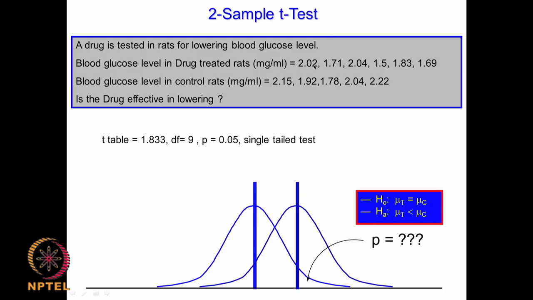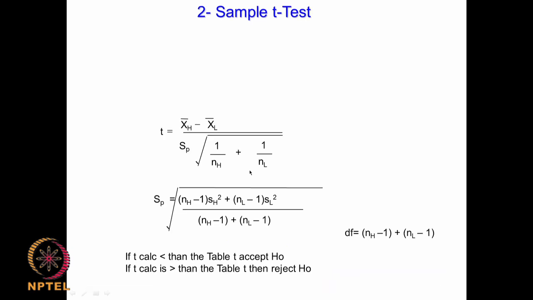So, we have 2 data sets. I get the mean of this, I get the mean of this, I get the standard deviation of this, I get the standard deviation of this. NH is equal to 6, NL is equal to say 5. So, I substitute the standard deviation here, square it; here it will become 6 minus 1, 5 minus 1. So, here 1 by 6, 1 by 5, and then you get the mean of both the data sets and you get the answer. We can use a simple Excel to calculate means and standard deviations, and that is what I will do.